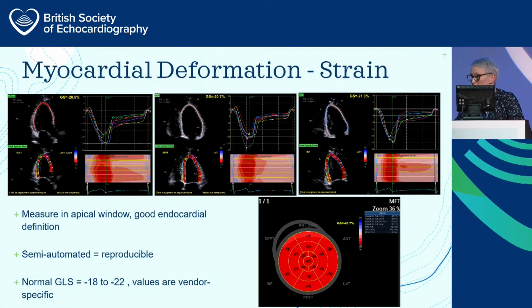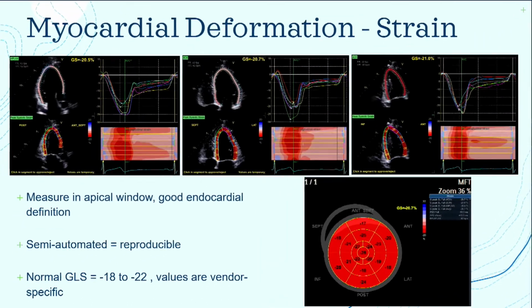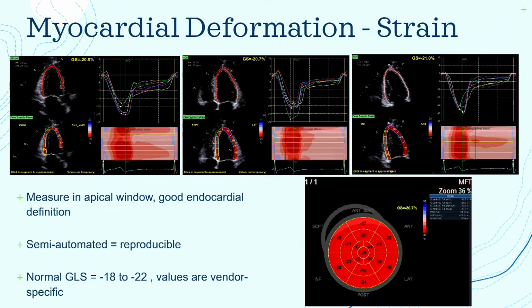Once you're happy that everything's working well and you can accept it, then the machine will provide you with a bullseye plot and an average measurement of strain, as well as a measurement of strain in each plane. If you're new to measuring strain, it's helpful for yourself, but also for those people that are trying to help to educate you, if you don't just keep the bullseye at the end, if you actually acquire all 3 images as you go along. Then if somebody disagrees, at least it can give you some pointers on what they disagree on.